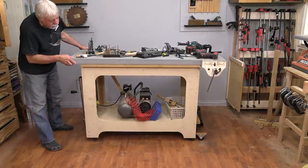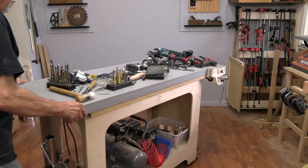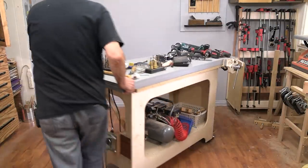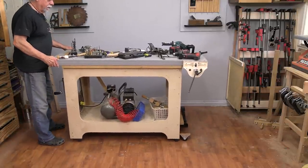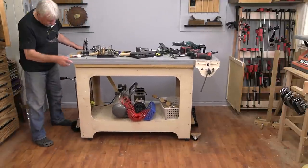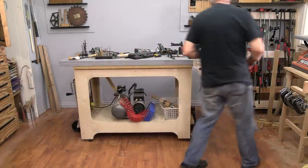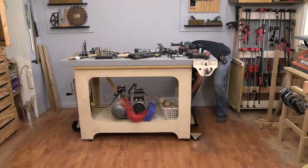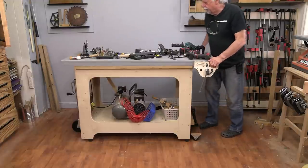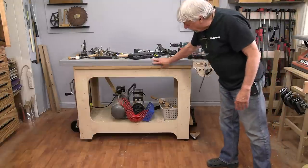All right, let's try this now and see. Oh yeah, that's better. That doesn't have any sway now. That's nice and steady. Now, this is typically the area where I want to move it, is to pull it up in this area here. So that's great. And I can reposition it just like that. There we go. Oh, that's better. Yeah, there's still a tiny bit of sway there, but not bad. Back a little bit, drop that down. Yeah, that's better. There we go. And I can nudge it around if I need to without the wheels engaging, so that's perfect. That is so much better.